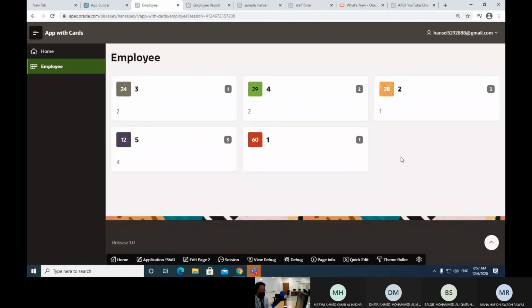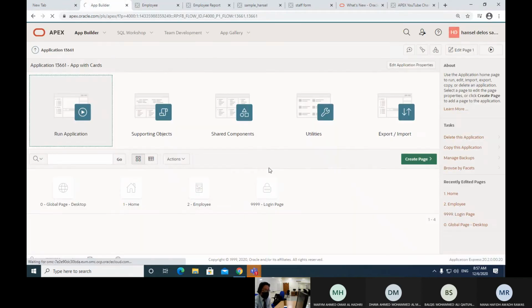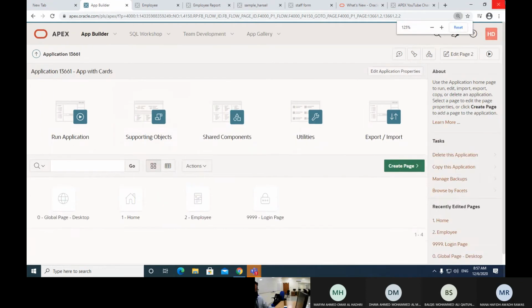Okay, it takes effect now. I will edit the application page number. All right, now if you're within your application number, you can see here the edit application properties at the rightmost part. So, edit application properties.